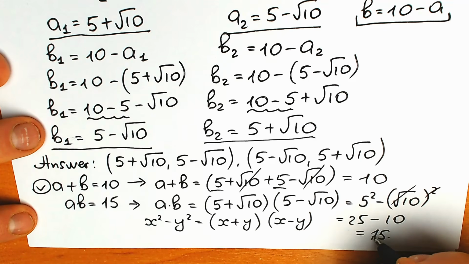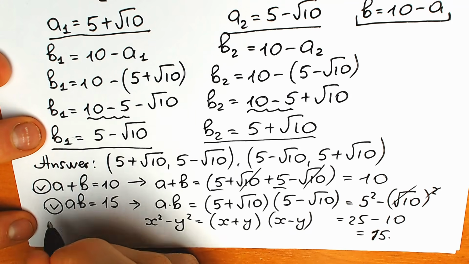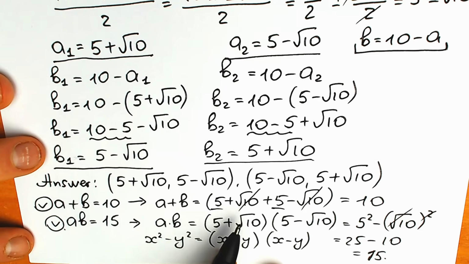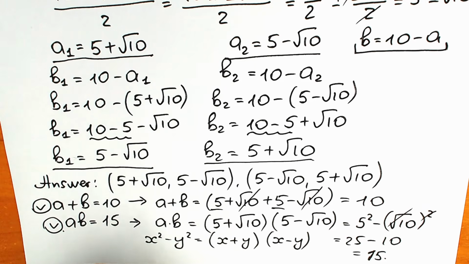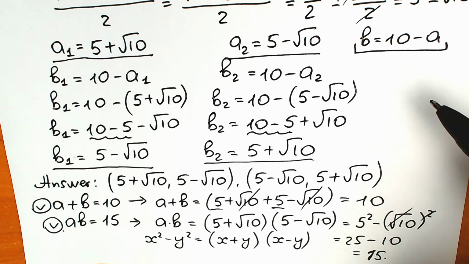So exactly the same expression. We have it right here. So a times b needs to be equal to 15, and we have this expression. So this is my solution to this question. I really hope you understand it. I really hope you learned something new, but definitely don't feel bad if you got this wrong.